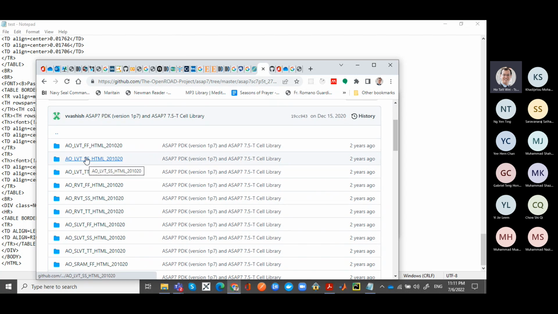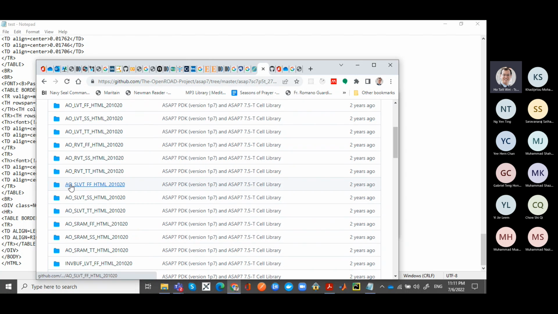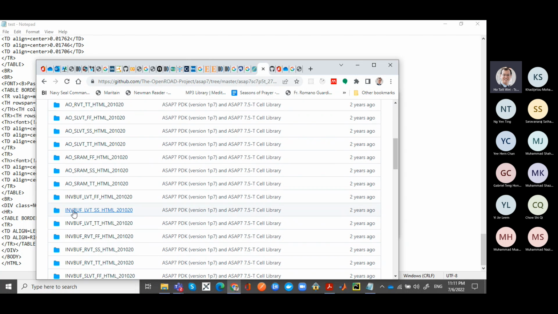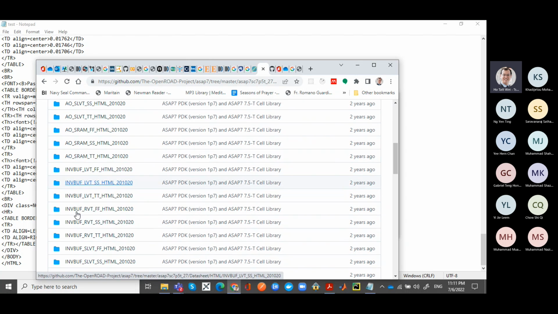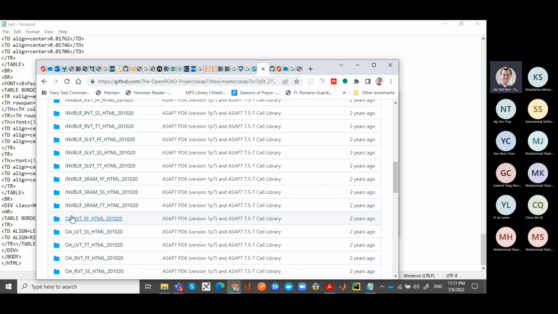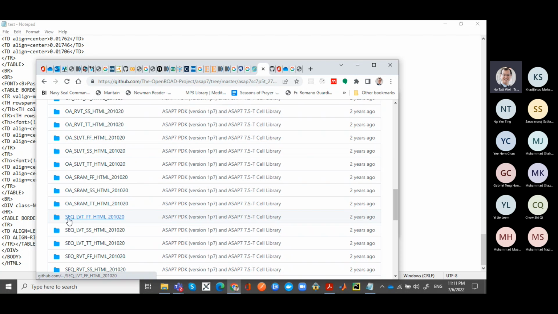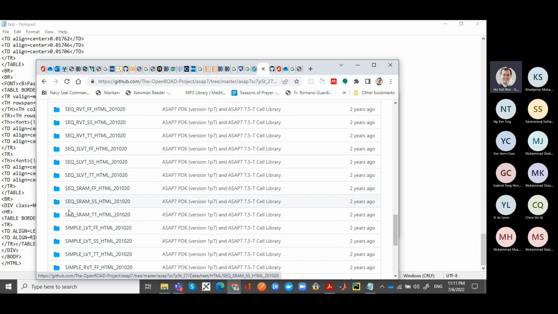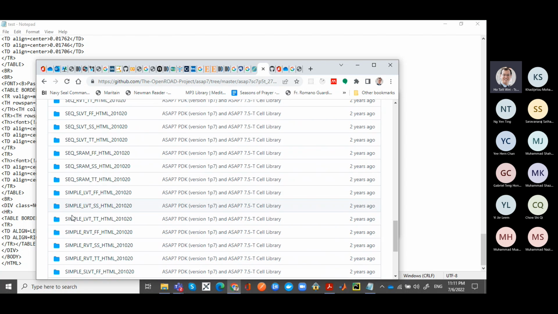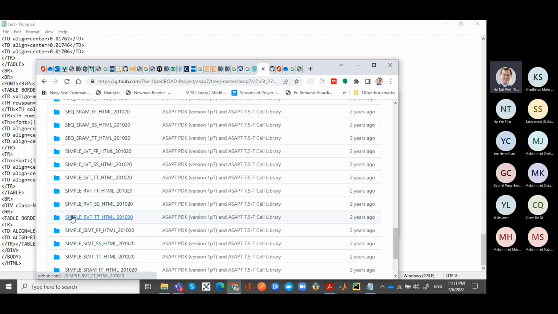And actually, there are a few values, a few words here. So AO actually refers to the type of gates. This is the NOR gates. This is those inverters and buffers. That means non-inverting buffers. OA gates, or AND gates. They are complex gates. Sequential stands for all those D flip-flops, latches, and all that. And simple, these are the AND gates, OR gates, NAND gates, multiplexers, everything.